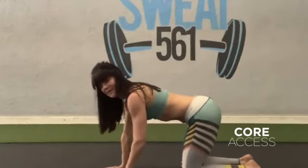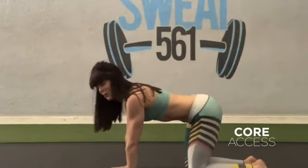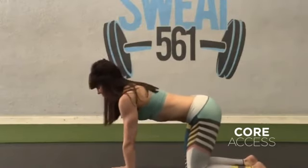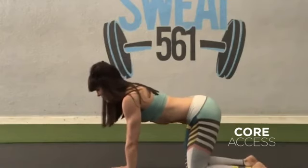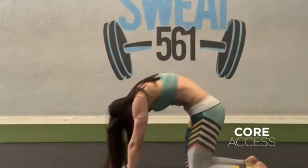I know on the mat sometimes it can become a little bit uncomfortable. Hands directly underneath your shoulders for a cat stretch. Start with an inhale, lengthen your spine. As you exhale, tuck your tailbone to head, look up at your navel.